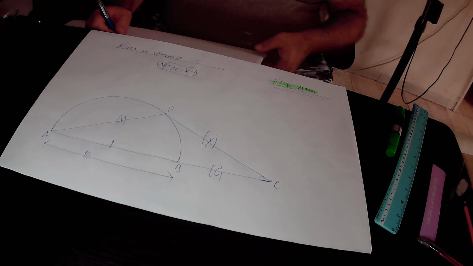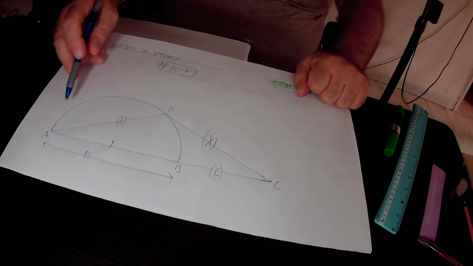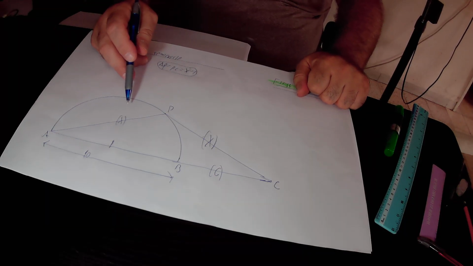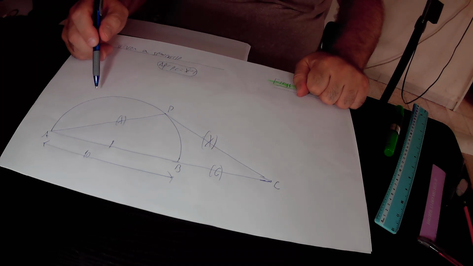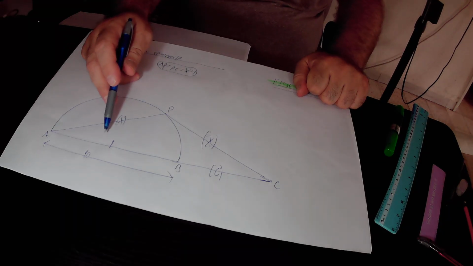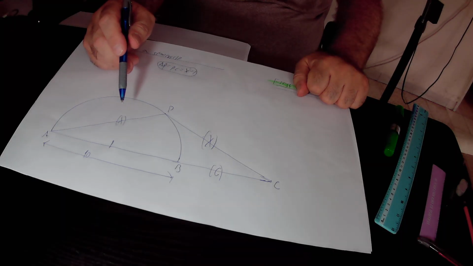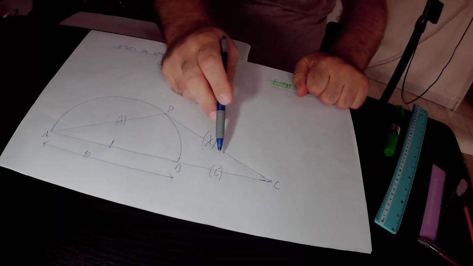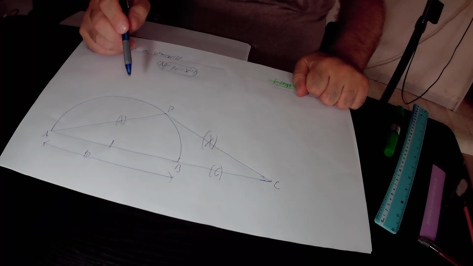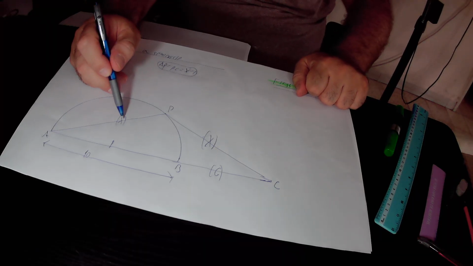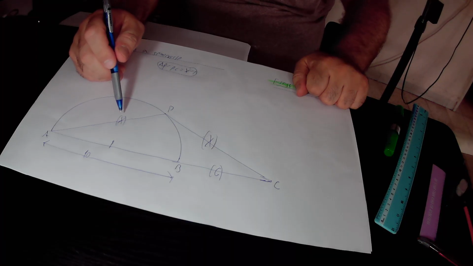In the second question, our task is to find the length of line segment AP, which equals x. We have to find the value of x. So in the drawing we have a semicircle. AB equals 10 units in its length. That is to say, the diameter of this semicircle is equal to 10 units. Line segment BC equals 6 units in its length. AP equals PC equals x. Again, our task is to find the length of line segment AP, which equals x.